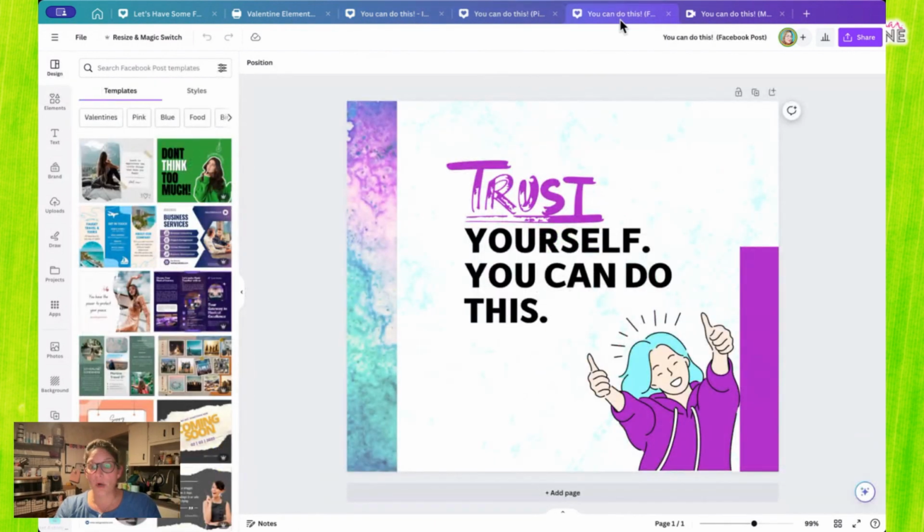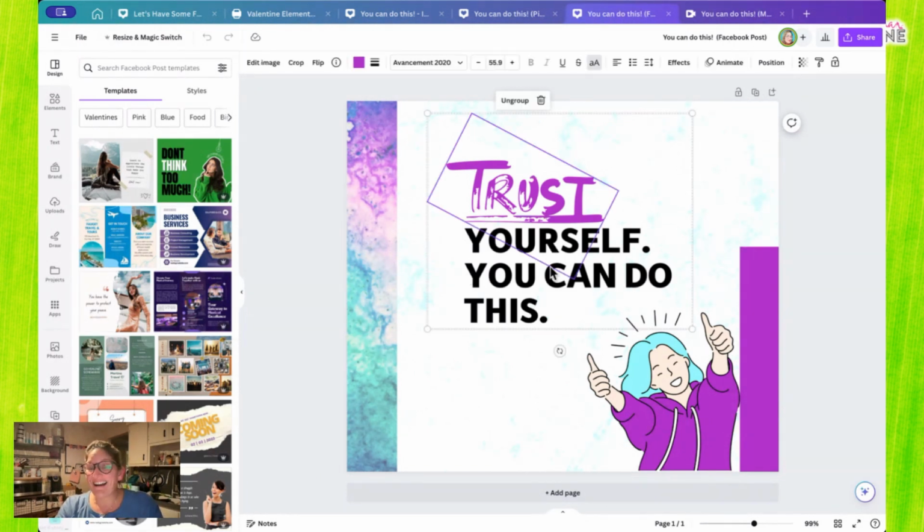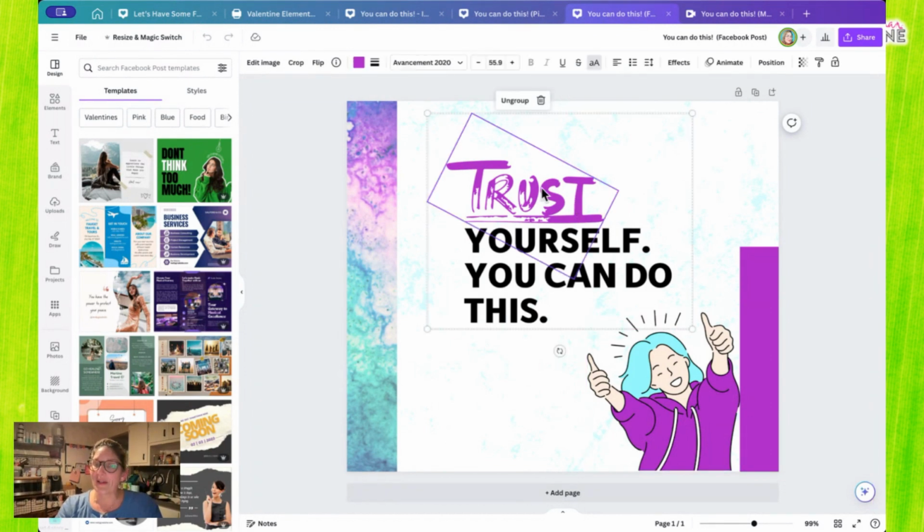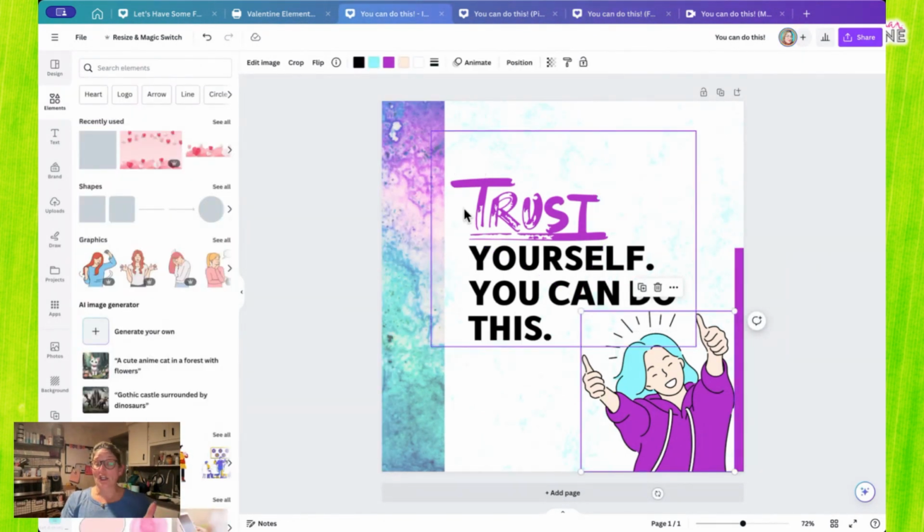So the next one is we have our Facebook post now that we've completed the Pinterest pin. With the Facebook post, you could see not much has been changed here, and I'm actually okay with where everything is in proportion as far as elements and stuff. But you'll notice that our text is kind of shrunk together in the middle, and I want to make it justified to the left and just have more impact.